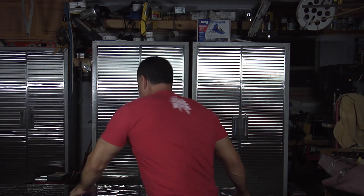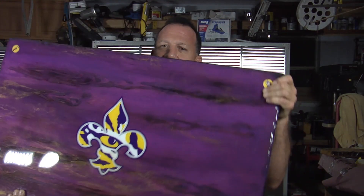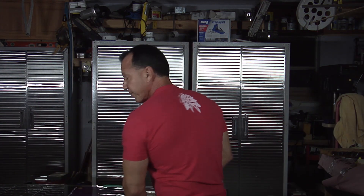Welcome to Paul's Toolbox. We're going to start part two of making this table. If you follow my instructions, this is what you should come out with. You can use this on anything — you can put any type of design you want on this. You don't necessarily have to put LSU, of course, and I'm going to be showing a lot of other things. I have a lot of ideas for different projects that we'll be touching on later down the line, but we're going to get started on this right now.